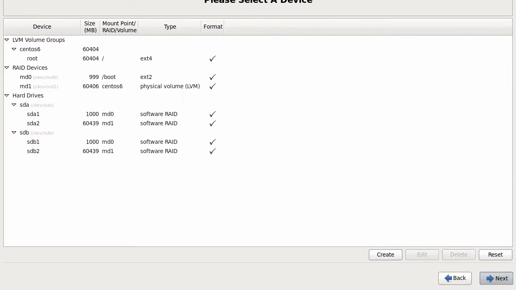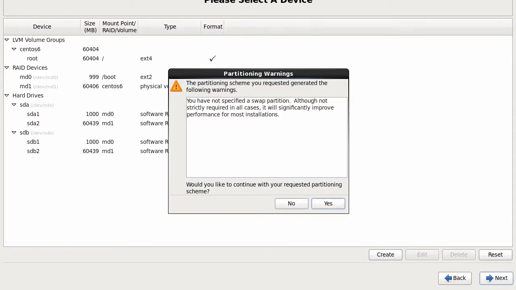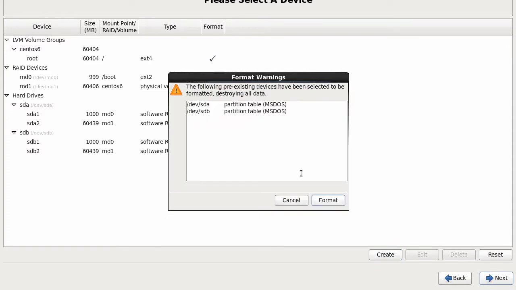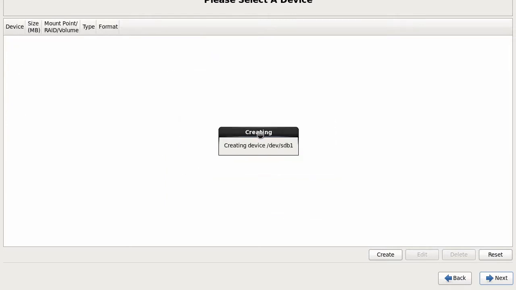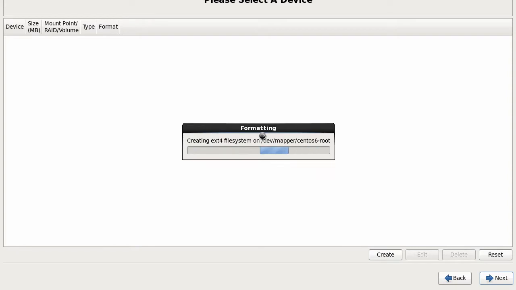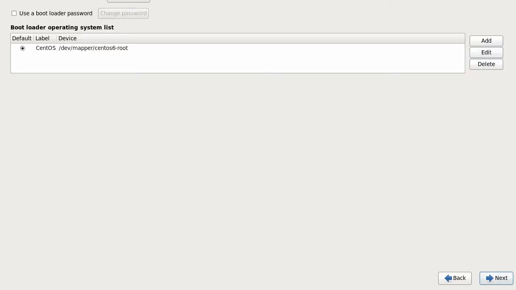So now we can click next. And yeah, no swap, but we don't care. So next, format it. Alright. It seems like I was clicking quickly through that, but that's just because I've done it before. But whenever you come to that the first time, it is confusing. Alright, so we make sure to add our bootloader, so that it can start up.